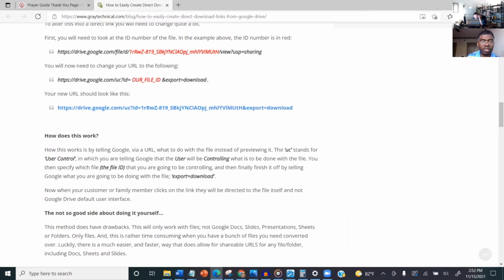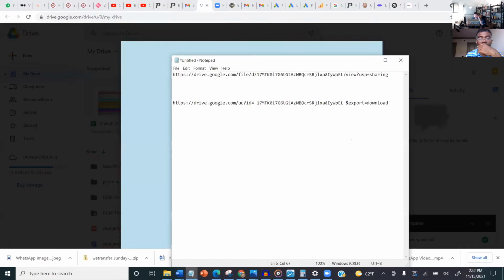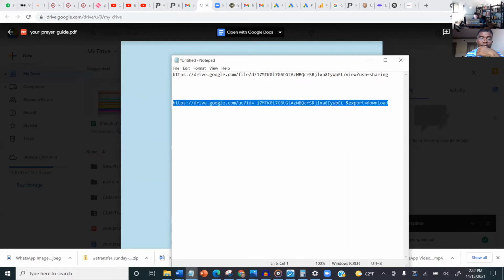Let me just copy this. I think you have it right, but it's unusual because there shouldn't be spaces in there. After the ID, there's a space. Are you able to see that as well? Maybe this is just for the sake of the lesson, or maybe there's not supposed to be any space. Let's try it the way it is. I really don't think that's going to work, and then we'll take out the spaces and try again. Just do it the way they suggest first.